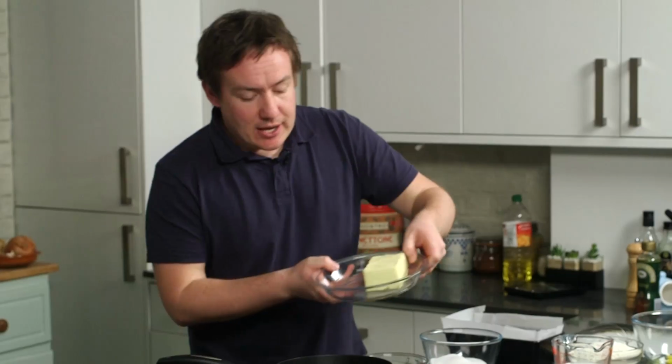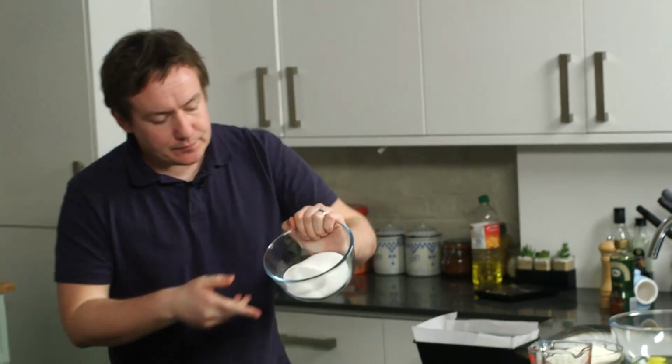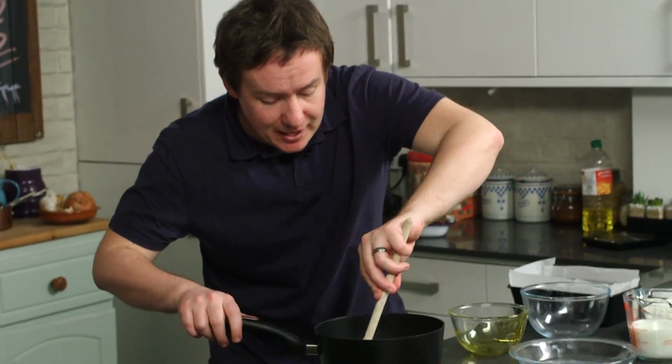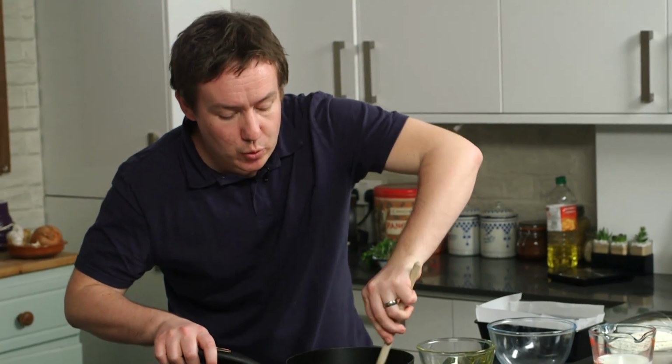The first step we're going to do, nice hot pan, we're going to push in our butter. Put that straight in there, boom, let it start to melt up. We're going to combine our sugar as well. In that goes. And then we're going to pour in our golden syrup, aka corn syrup, depending on where you live. So all we're going to do then over that flame on the saucepan is just merge that all together, keep stirring it, let the sugar, syrup and butter all combine.